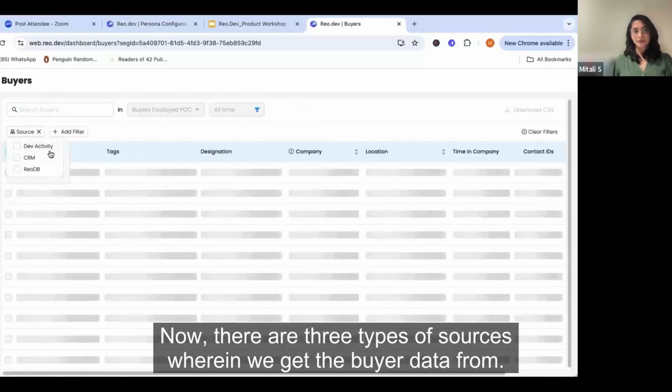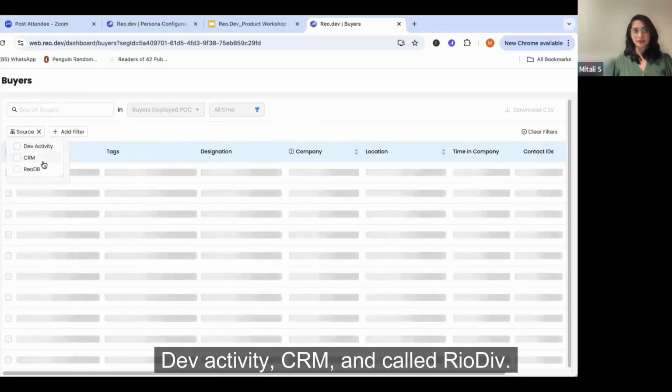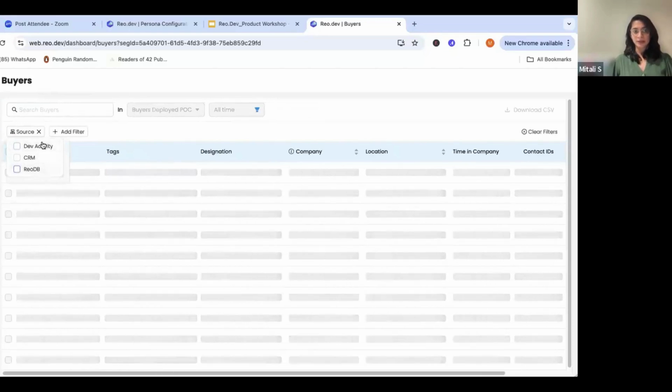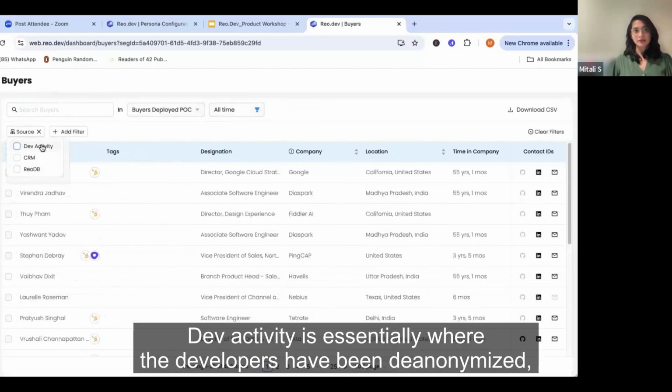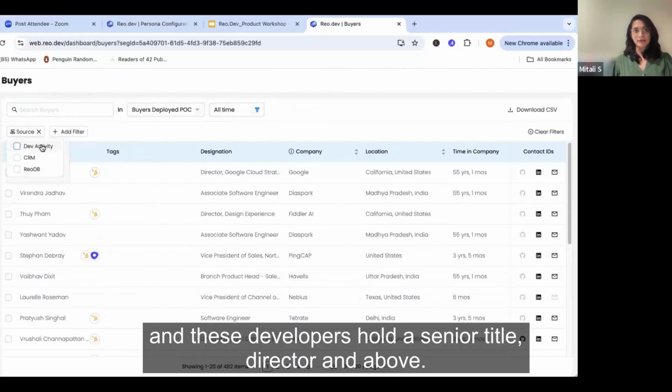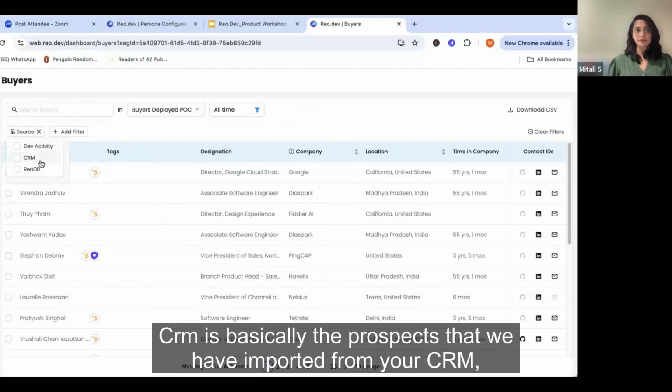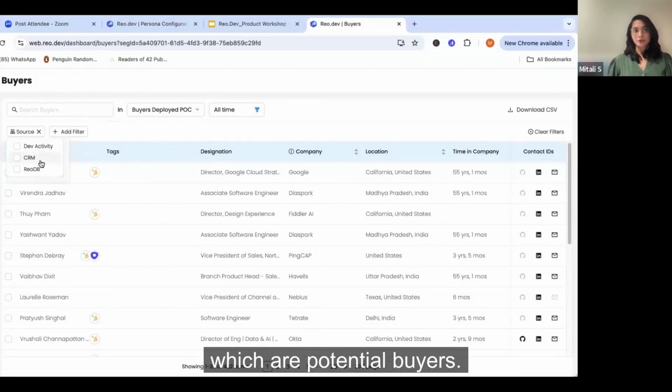There are three types of sources wherein we get the buyer data from: Dev activity, CRM, and Reo.Dev. Dev activity is where the developers have been de-anonymized, and these developers hold a senior title, director and above. CRM is the prospects that we have imported from your CRM and which are potential buyers.